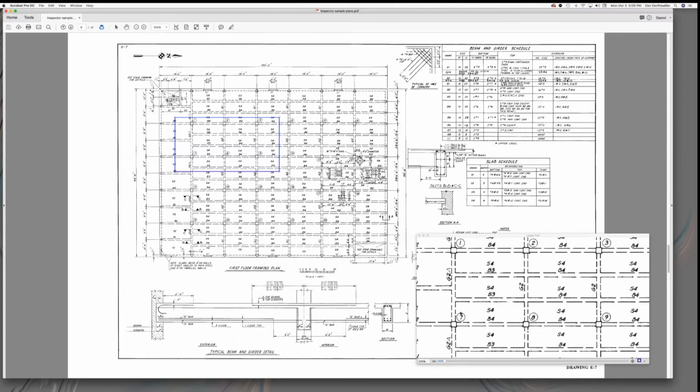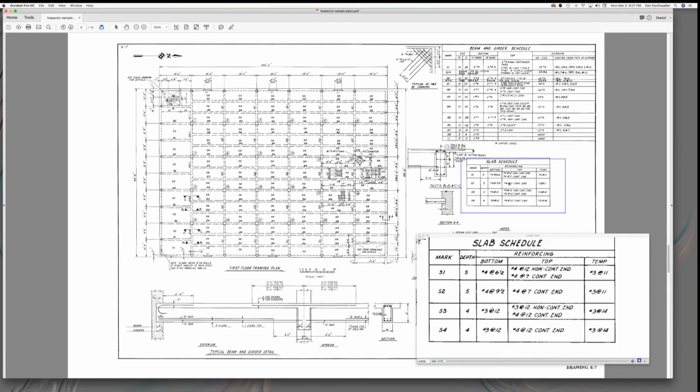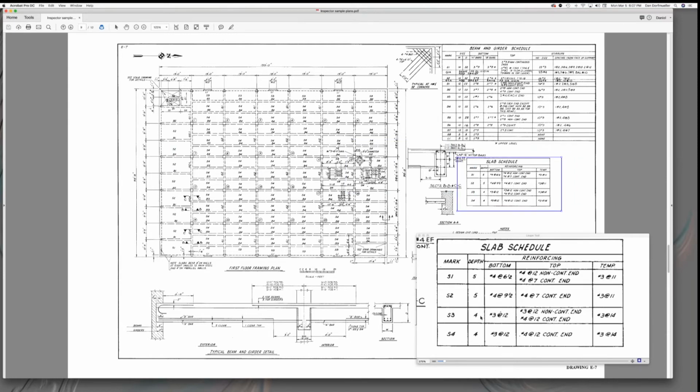So what would you think that means, Mark, S4? Or not Mark, but Ed. You're going to go to your slab schedule and look it up, and you can find your depth, your bottom bars, your top bars, and temperature bars. Temp means temperature bars. These are just the bars in there for a little bit of expansion and contraction from thermal changes. Do you understand what all these numbers mean? I don't. I know that if it says 4, the depth is 4. I'm guessing 4 feet or 4 inches. It would be 4 inches.